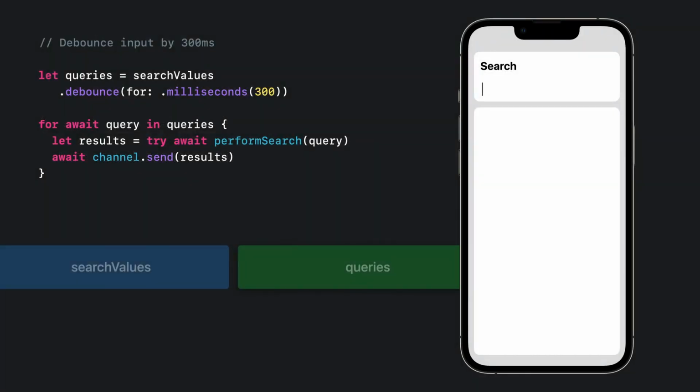When user input from a search field is changed rapidly, we don't want the search controller to fire off a search request for each change. Instead, we want to make sure to wait for a quiet period when we're certain typing was likely to be done. By default, the debounce algorithm will use the continuous clock. In this case, we can debounce the input such that it awaits a specified duration while nothing has occurred.